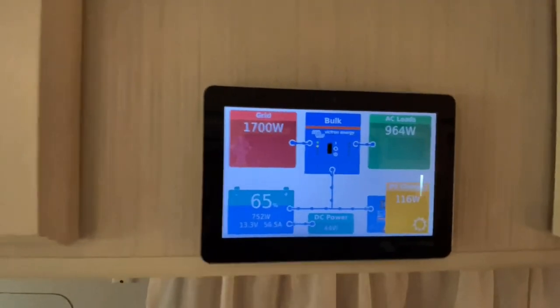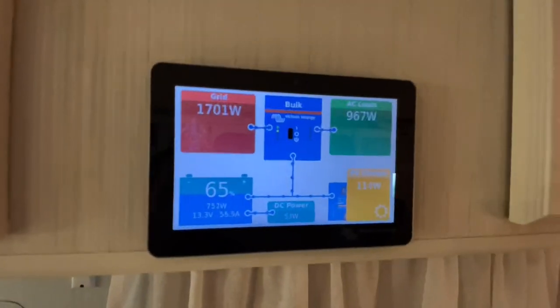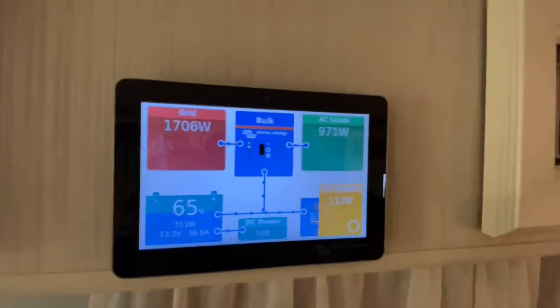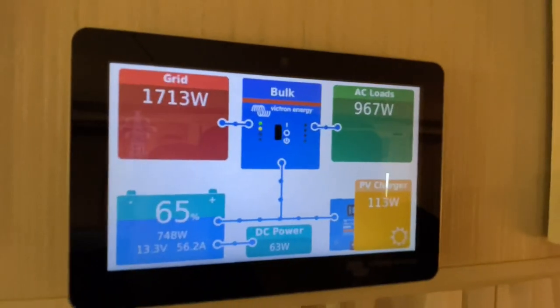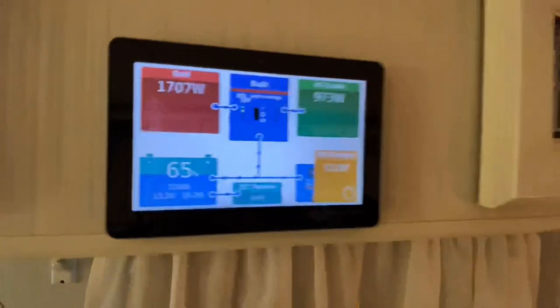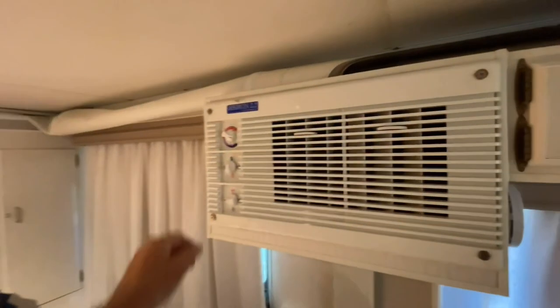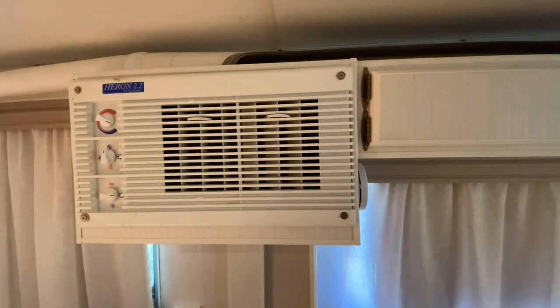What that means is it will work out where the power is required, most importantly, and it'll go to that. And in this case, it's the AC loads running the air conditioner. And if I was to shut the air conditioner down, that charge rate would fly up, all right? It would absolutely go rocketing. So let's do that. Shut this down. It should be quick and simple on this one. Okay. That should be off.